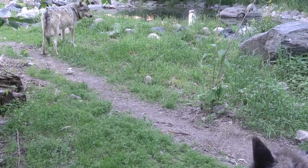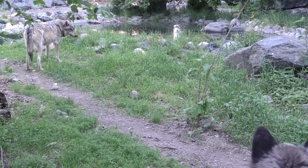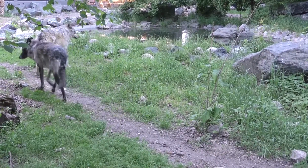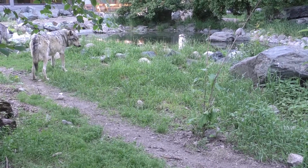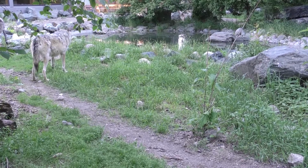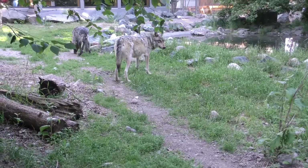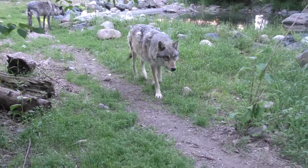I don't have any vaccination video, but we are grooming quite a bit, and you can see the difference here. Bolts has a lot of hair left hanging. Bolts again is our shyest of all the wolves here. He was a little bit older when we entered into the socialization process with him, so he's a little mistrusting, and we want to take our fair share of time with him. I vaccinated him for rabies on Sunday.